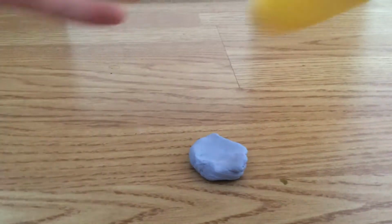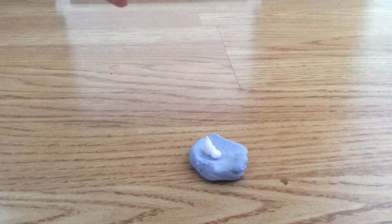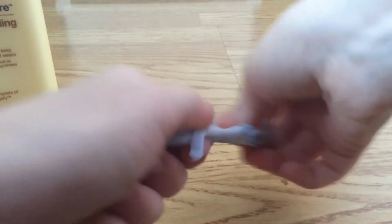Pour your Vaseline, so you can see. Squirt some and just mix it in. And straight away it will start becoming slimy. And so yeah, that's basically all you need.